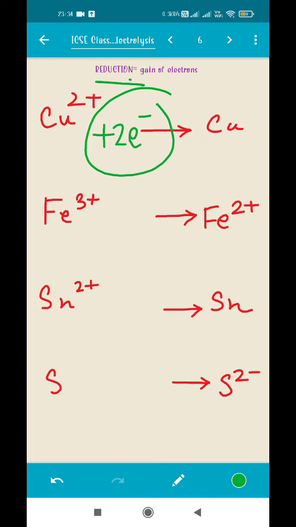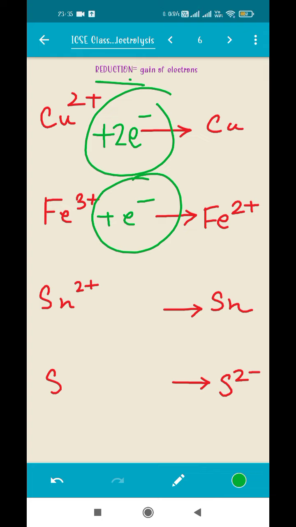Next, Fe3+ is now converting into Fe2+. Fe3+ means 3 electrons are less in it. In order to become neutral, it requires 3 electrons, but it has not got 3 electrons. It is converting into Fe2+. Initially it had 3 electrons less, but now it has 2 electrons less. So how many electrons has it taken? Definitely 1 electron it has taken. As a result, it is also reduction. Acceptance of electron or gaining of electron. See, plus electron. That means we are adding 1 electron to it in order to convert it into Fe2+.